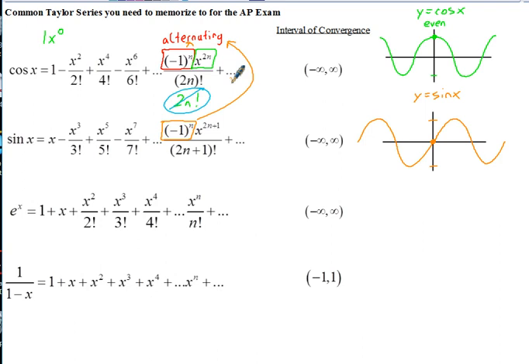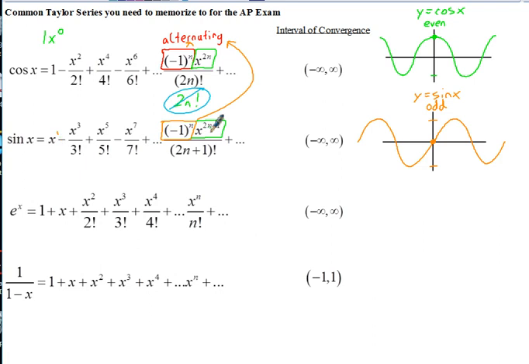But now, notice the graph of sine is symmetrical about the origin. And for functions, remember that's referred to as odd. Well, why is it referred to as odd? Because functions with only odd exponents are symmetrical about the origin. And that's what we see here. This is x to the first, x to the third, x to the fifth, x to the seventh, and so on. Notice because the exponents are all odd, that's why you see x to the 2n plus 1 in your general term. That way when you substitute in 0, you get x to the first, which is the first term.